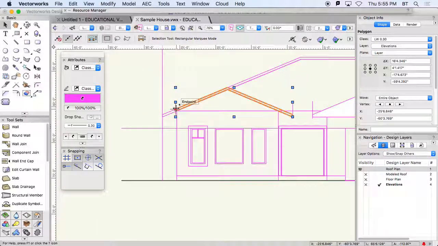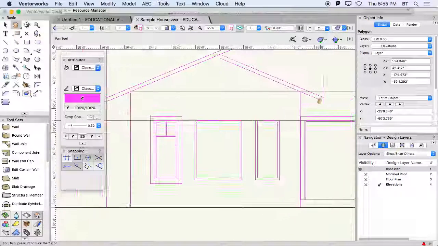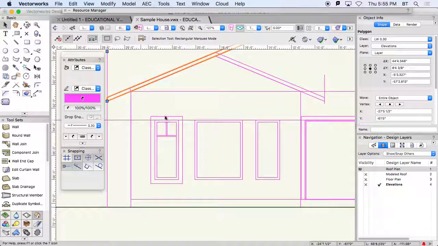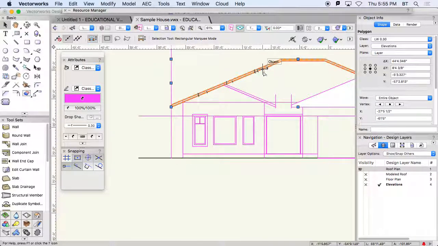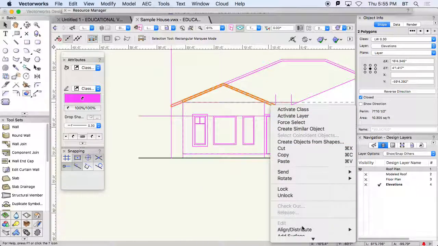I have two pieces here. So I have this peak and it's extended on this side, and this one is actually that. So I'm going to take this one and mirror it, and then take both and add surface.